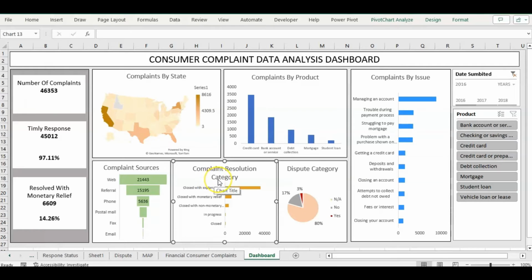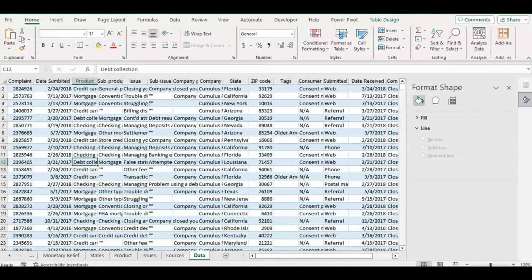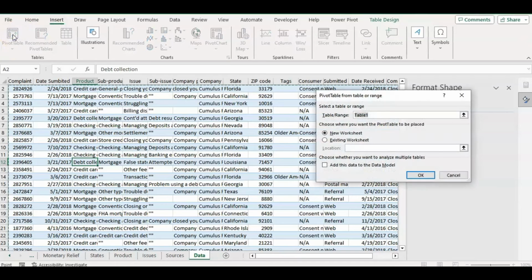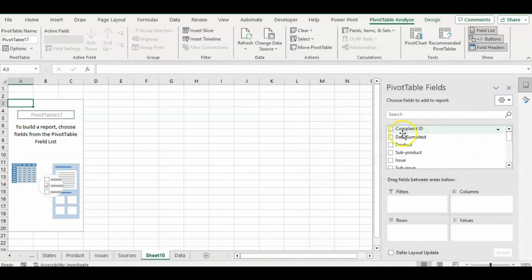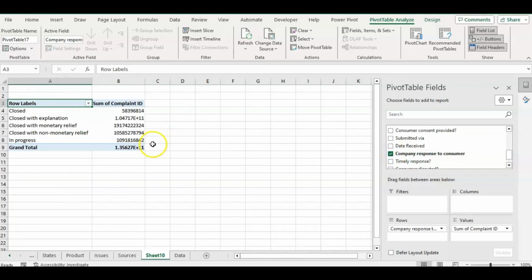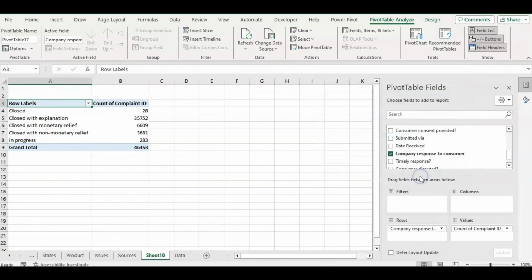Now let's create this complaint resolution category bar chart. Select any cell from the data, then go to Insert tab, then Pivot Table, then New Worksheet, then click OK. Then let's put this complaint ID in values, then company response to consumer in rows, and let's change this sum to count, then click OK.